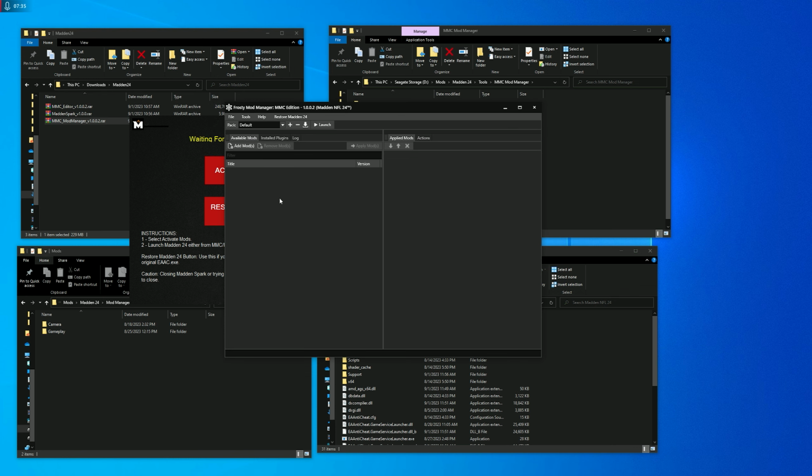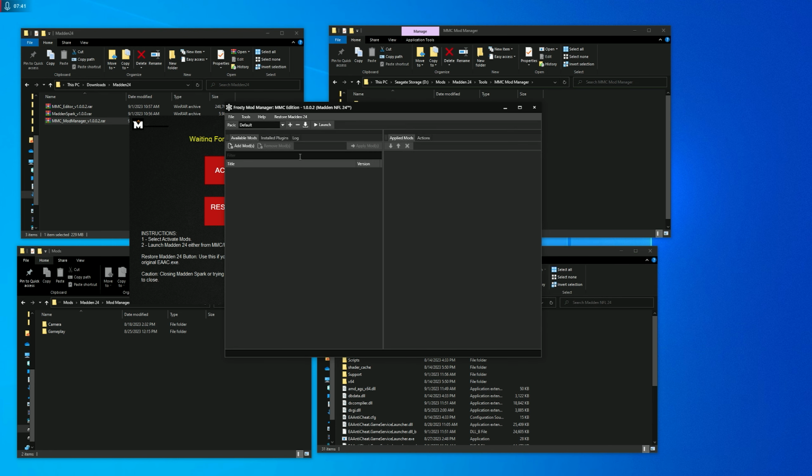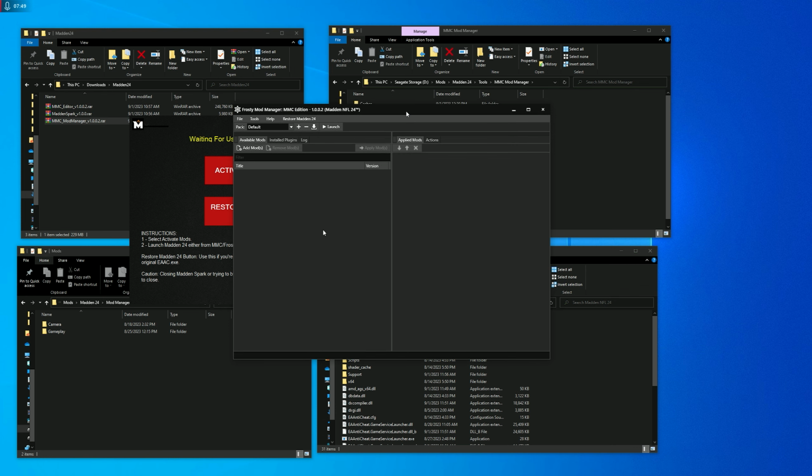So we will want to click add mods. Okay, so once this is loaded, you've got 2 ways to do this.